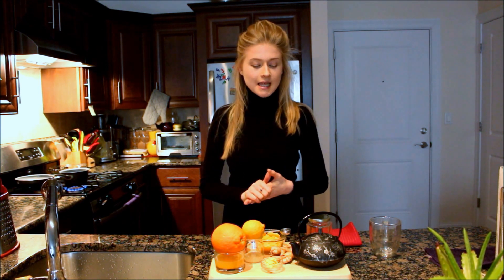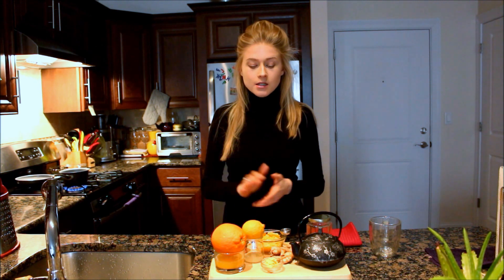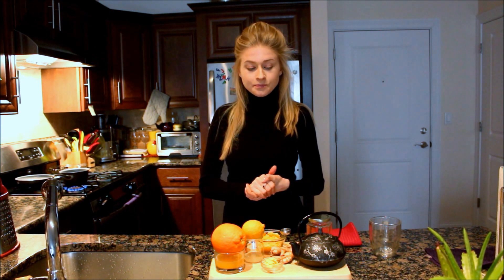This recipe will definitely work for anybody, especially children, because it has some citrus fruits in it and you can sweeten it with honey. Another great thing about this tea is that you can drink it either hot during the winter months or cold during the summer months. Ginger is the main ingredient and it has antibacterial properties — it works like a tonic for the entire body. It's great for its antibacterial properties, especially during the winter months if you'd like to keep that cold at bay.